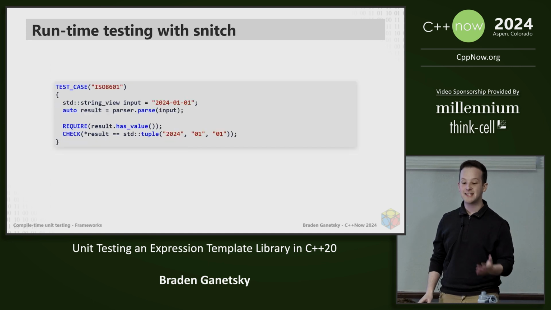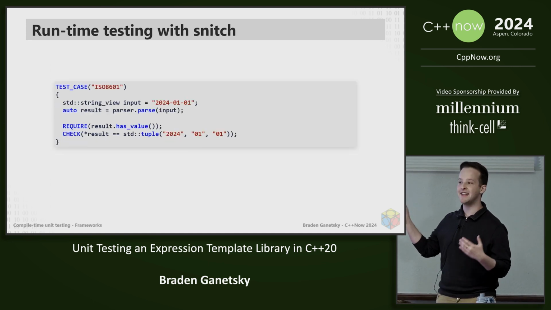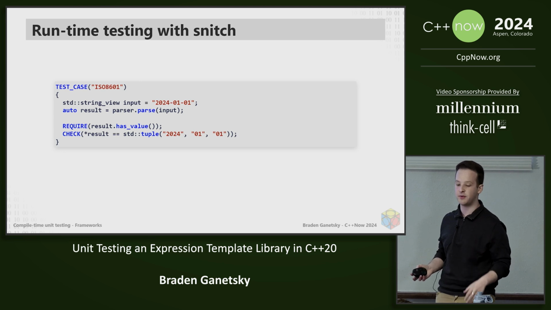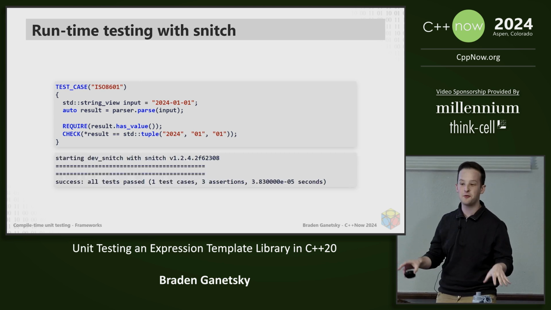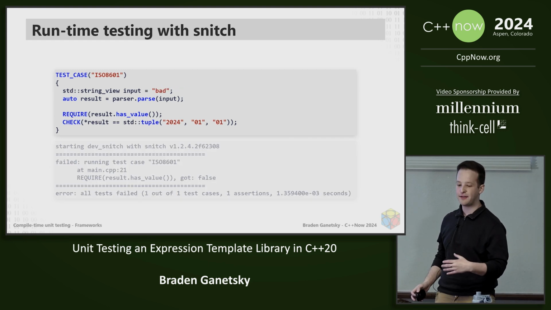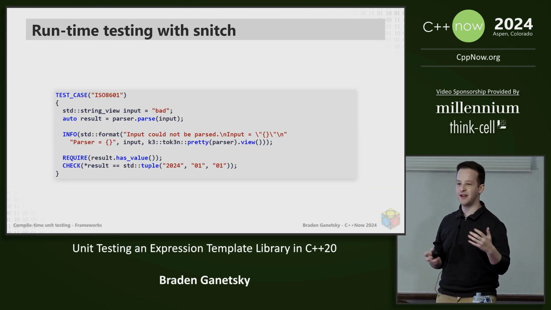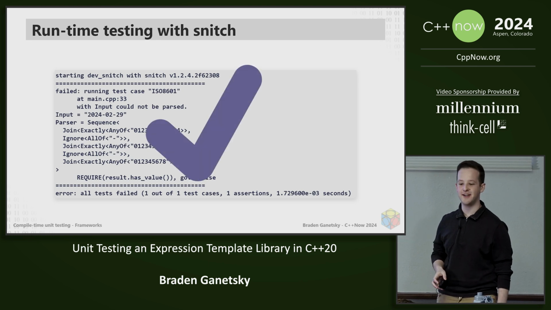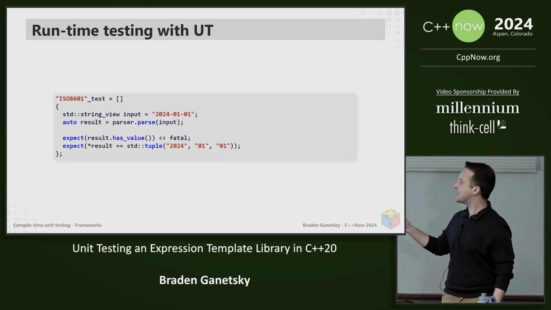Wonderful. Next up is snitch. Snitch has, again, the same exact syntax as Catch2, which is nice. It makes it easy to use. It's a drop-in replacement. Well, for now, at runtime, it's a drop-in replacement. So this is it passing. And then in the bad path, this is it failing. With the message, we understand this song and dance. So here we go. And passing grade. Who would have thought?